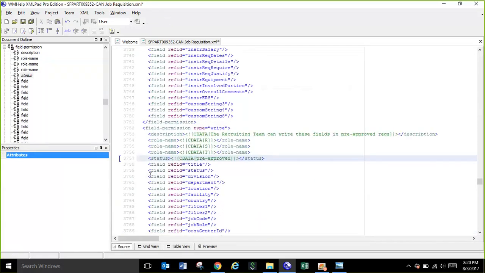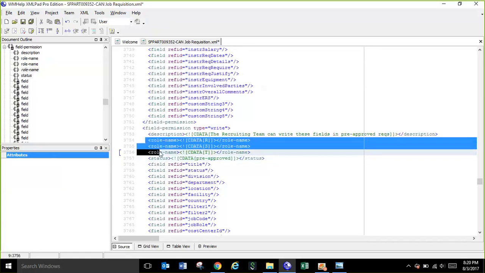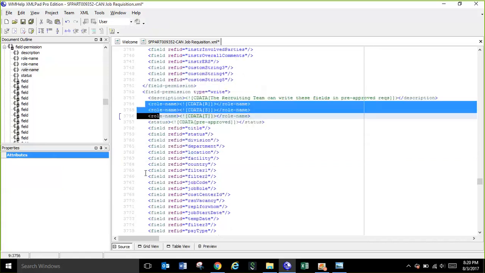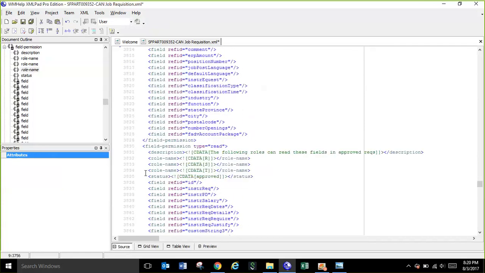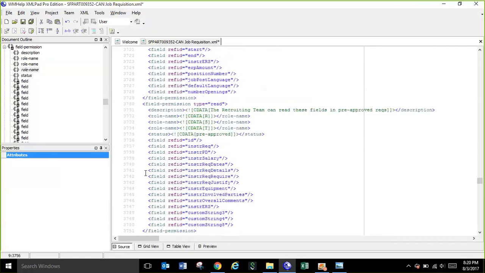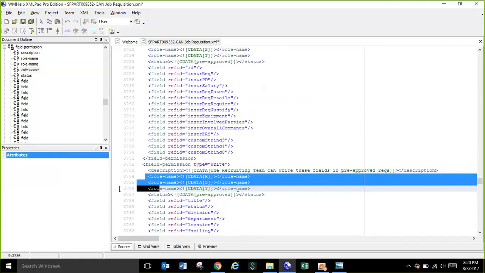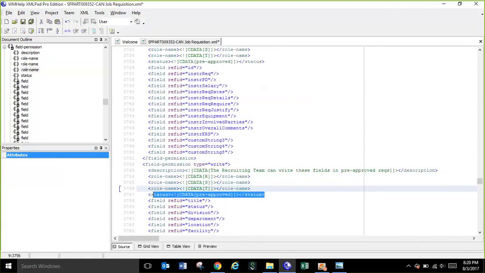So write status, recruiter, and these three people have write access to all these fields in pre-approved status. Do you guys understand this, or any questions on these field permissions?